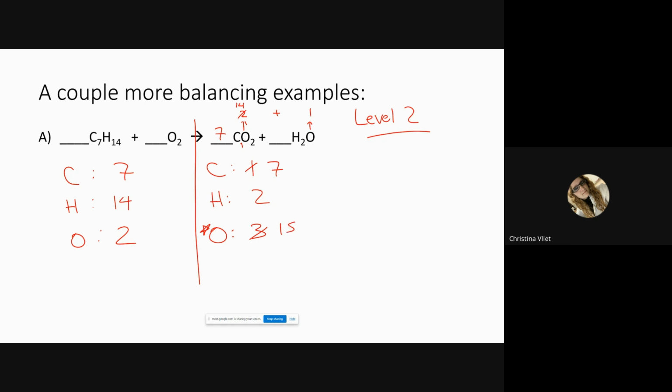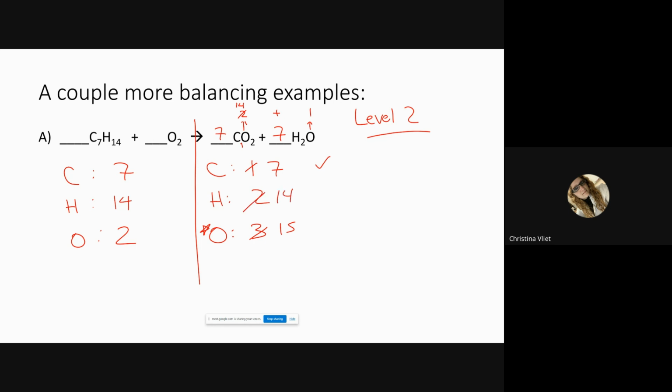So ignore oxygen. You could ignore it till you do everything else, but I just wrote it in to say how many we have. Carbon, we're good. I'll just put a check mark there. Hydrogen. I want to make a 2 equal to a 14. So the number here is 2, so I have to figure out what number to multiply with 2. These two numbers always multiply, that's the main idea here. And that will give us the total amount of hydrogen. And so this number is 7. You're absolutely correct.